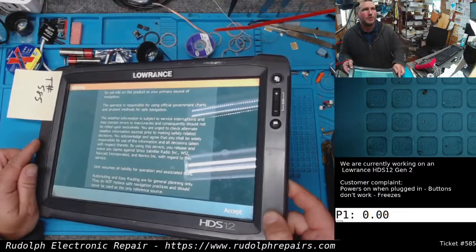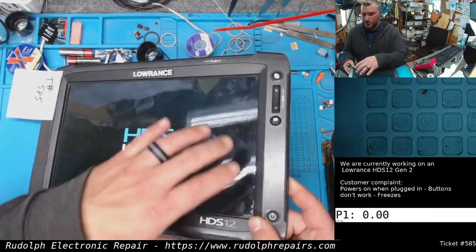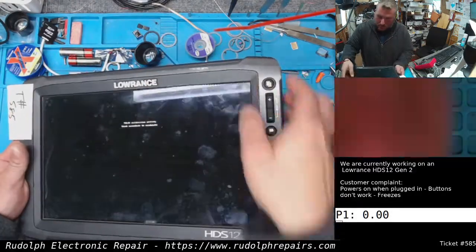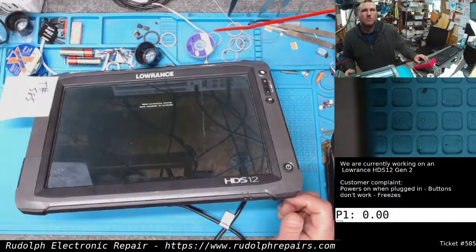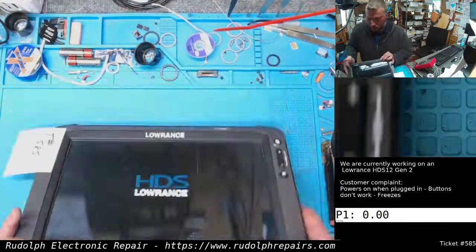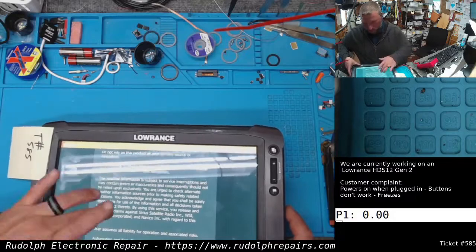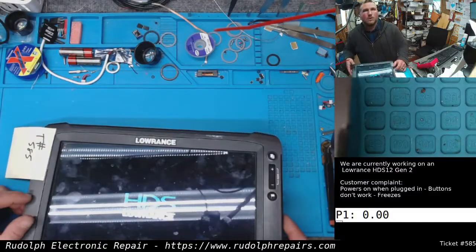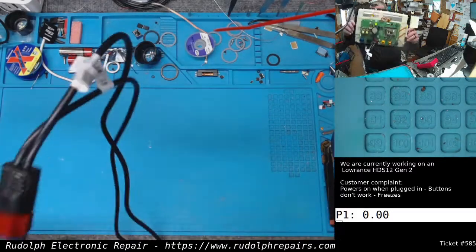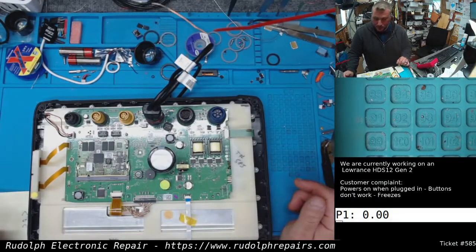Looks like we have some touch issues. We're going to go ahead and power this off, and we're going to try to calibrate the touchscreen. Okay, so we got issues here. Touch isn't working properly. We have some corrosion on the button assembly.